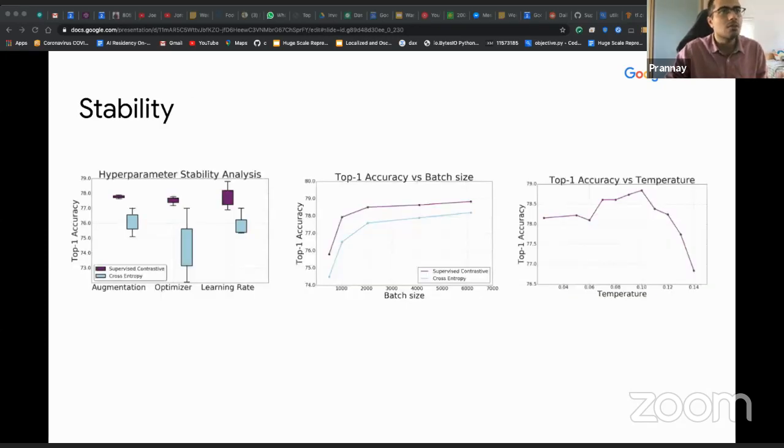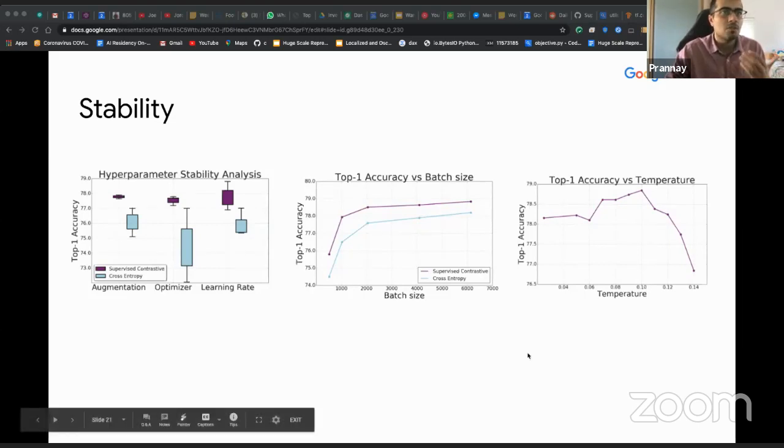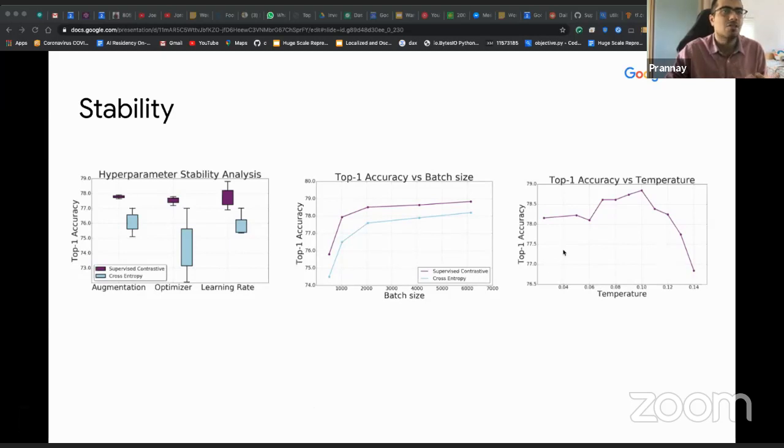We also do see that we are much more stable to hyperparameters. One of the most important hyperparameters in contrastive learning is temperature, which we show here. But we do see that any temperature choice between 0.04 to 0.11 is mostly getting us near state-of-the-art performance. And we are working on making sure that you don't have to tune the temperature so much. Of course, we also see that even at smaller batch size, supervised contrastive continues to do better than cross entropy. And this was a question that was raised by a few people, that do you think that at lower batch sizes it won't?